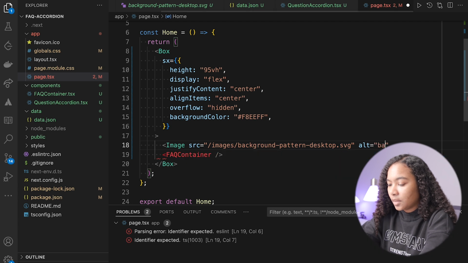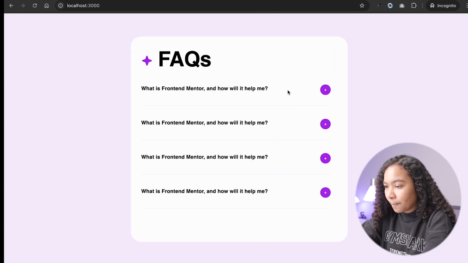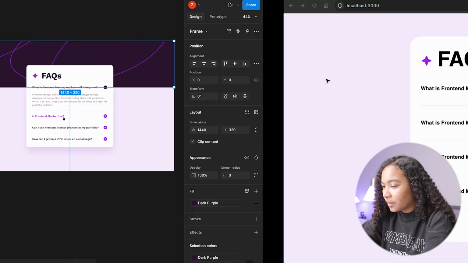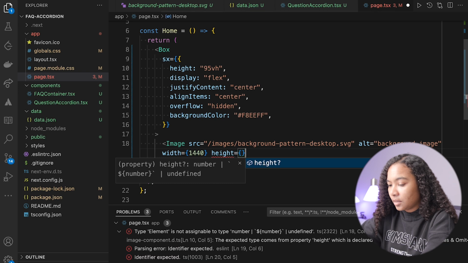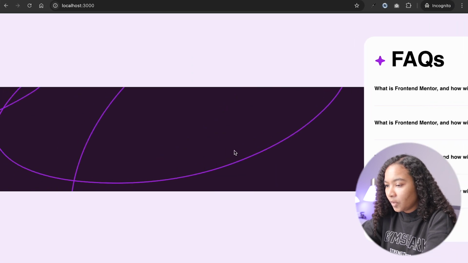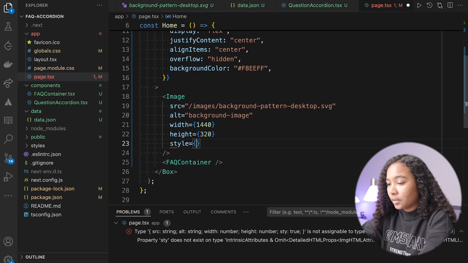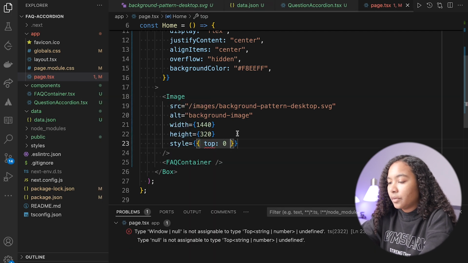Alt equals background image width. What is the width? Because it wants the actual width. 1440. Height is 320. We'll say that. Okay, not terrible. I'm going to say style equals top 0.